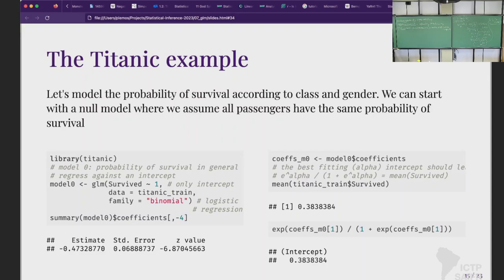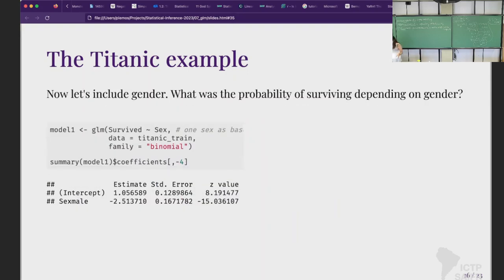But now we do have information on gender. What happens if we add this information? To add it, we are now going to model survived as a function of sex. In this case, one of the sexes is the baseline reference for your model, like we did before. And so then we have these different estimates. This would be the overall baseline, the female survivor, and this is how males are modified by the female survivor. Remember that we talked about this a while ago, how to interpret the estimates.